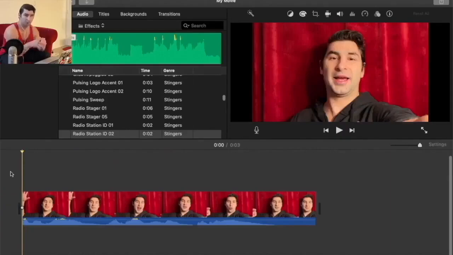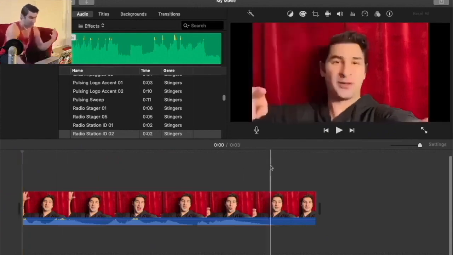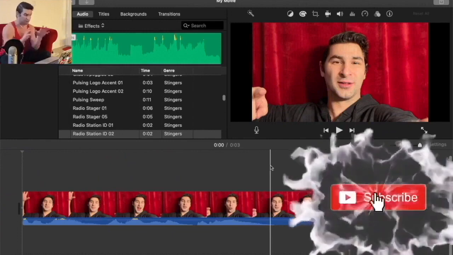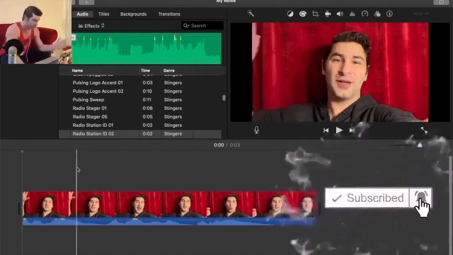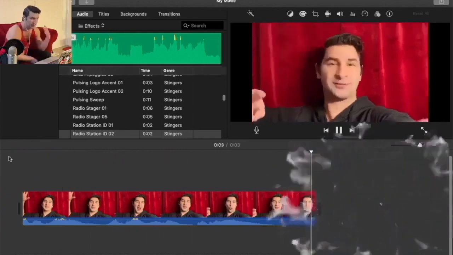On this iMovie tutorial, I'm going to show you how to adjust the speed of any video on iMovie Mac. This is super easy to do, and this is an example video that I use for a lot of my iMovie tutorials, just so you can see some continuity between affecting the same video. So I'm just going to play it. It's time for an iMovie tutorial. So let's say I want to adjust the speed.